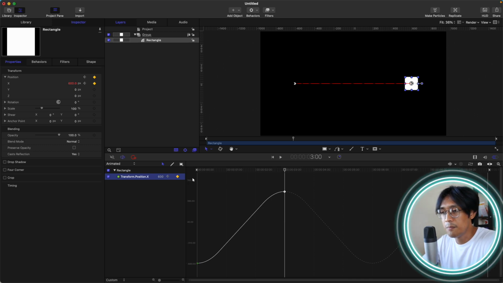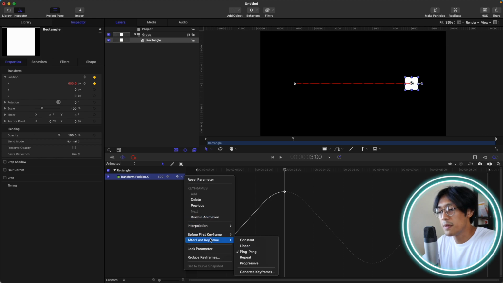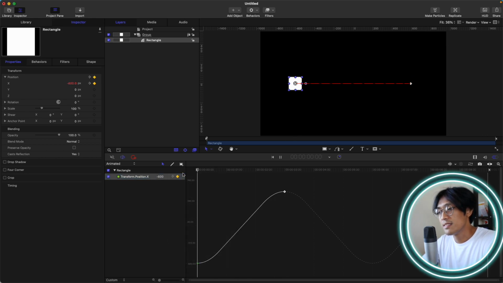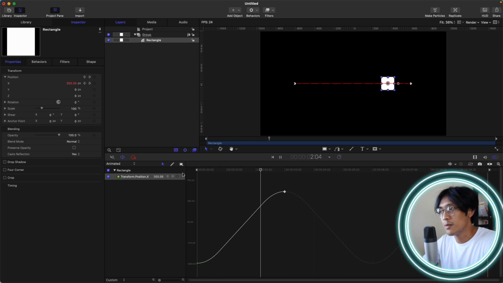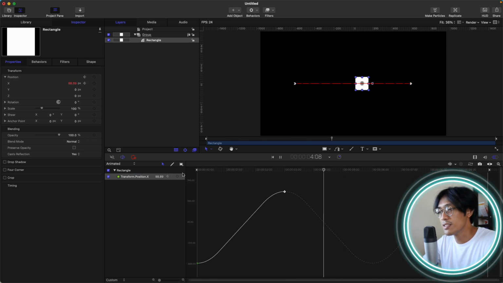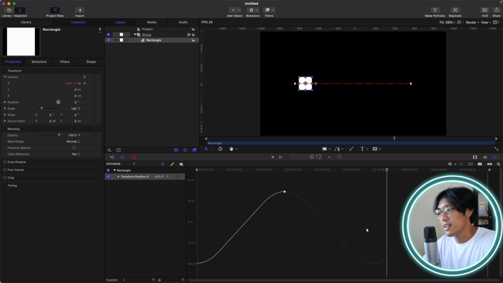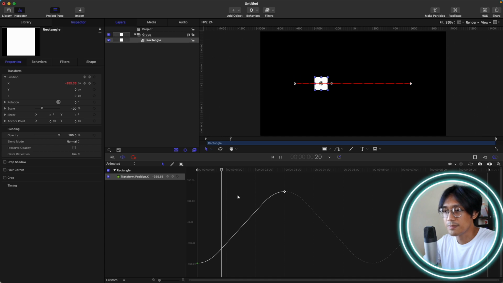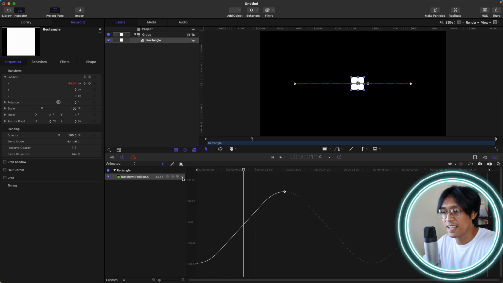Currently we have after last keyframe ping pong. You will see that our animation will do a ping pong animation now because Motion generated a set of keyframes for us already.